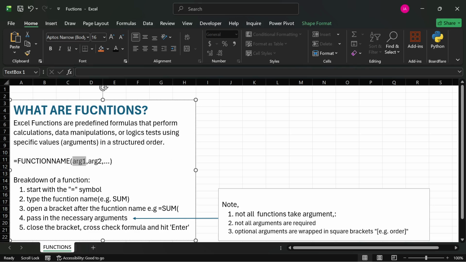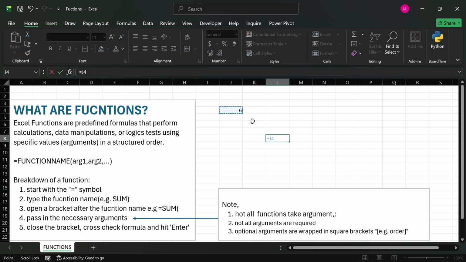Now, what are arguments? Let's start with the word parameter first. For some functions, you have parameters. Let's say this is 6, and I say equals this. Now, J4 can be seen as a parameter, while 6 can be seen as an argument.